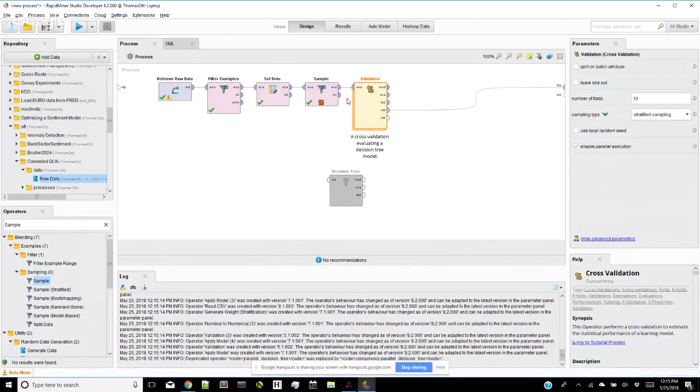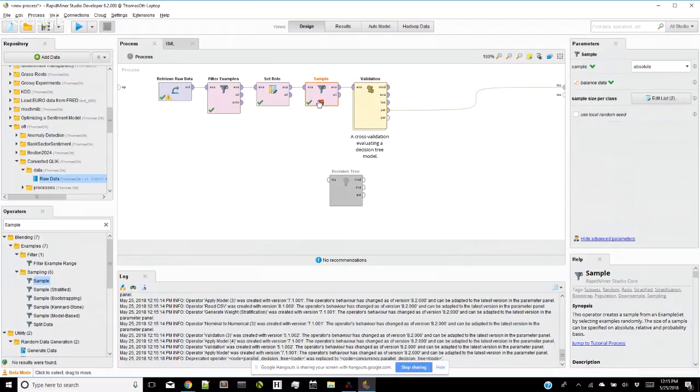Now, I'm showing you the wrong way over here. The sample operator is eventually going to be put into the cross-validation operator, and I'll talk a little bit about why that's important. But right now what I'm doing is I'm kind of contaminating the data. I'm not really making an honest evaluation here. So let me just get rid of this and we'll run it.